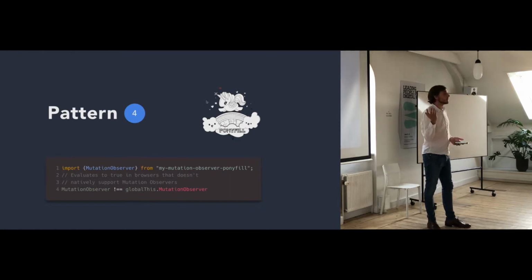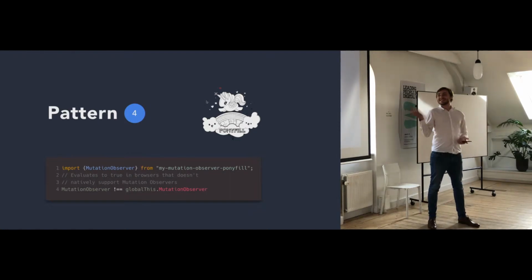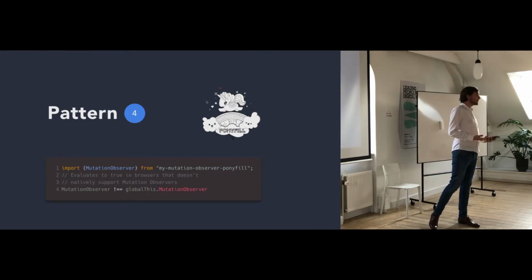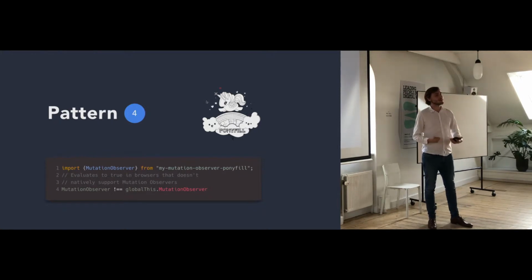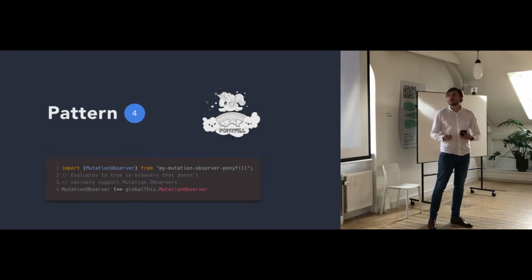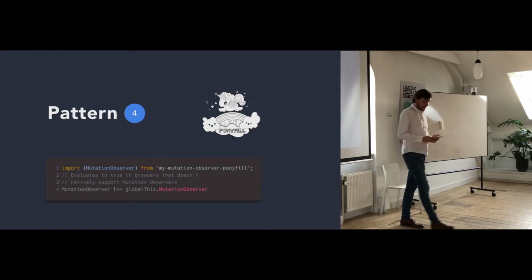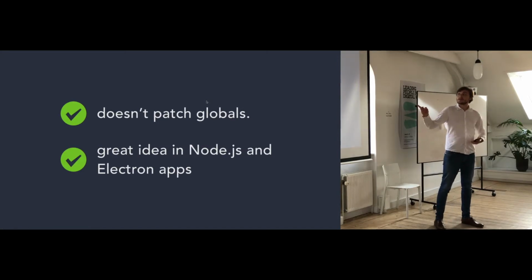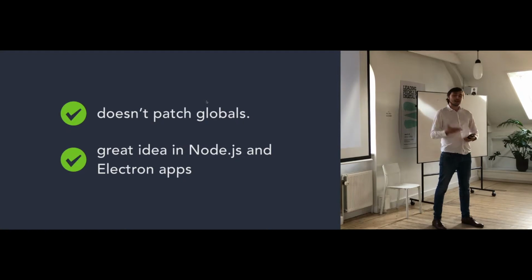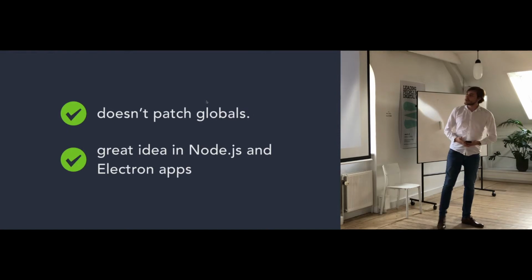Well, there's something called ponyfills, which is practically like polyfills, except instead of patching the global objects, you offer the functionality via standalone modules that you can npm install and import. Which makes sense. Actually, it's also better for performance because there's been a lot of work going into optimizing browser engines. But when you start patching globals, these engines like V8 and Chrome have to opt out of so-called fast paths. So it's a good idea.